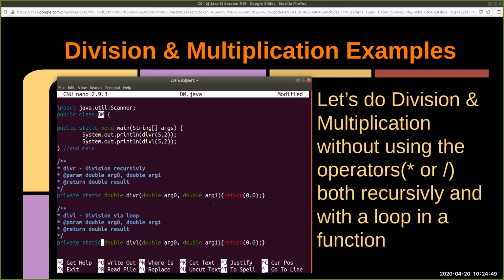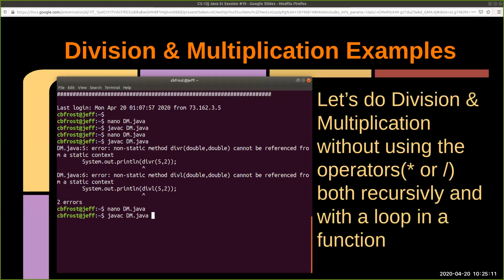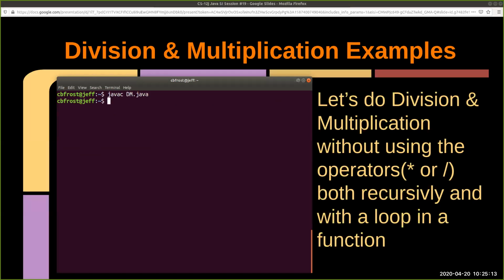But that's not what we're going to do here. We're going to instead make everything static and private, so that only things inside of the class, like this main which is inside of this DM class, can access it. So we should be good. Okay. All right, so there's our 0, 0.